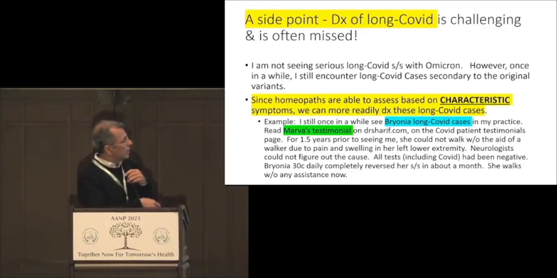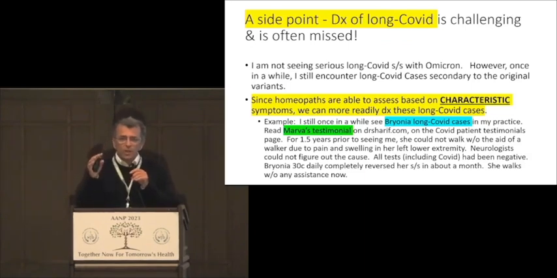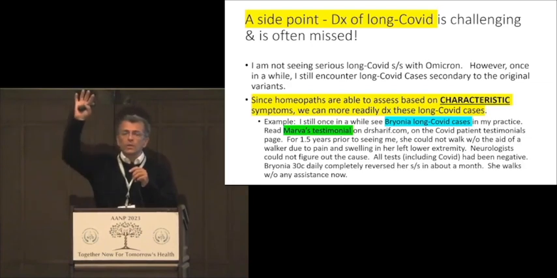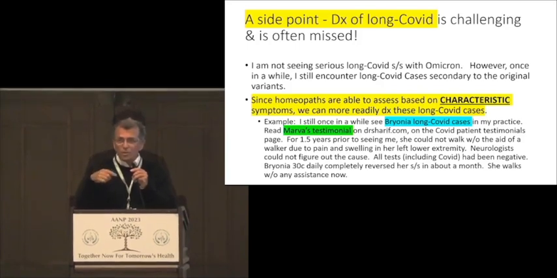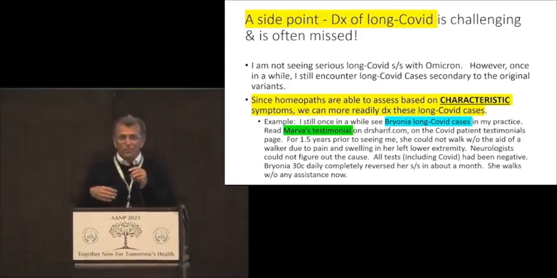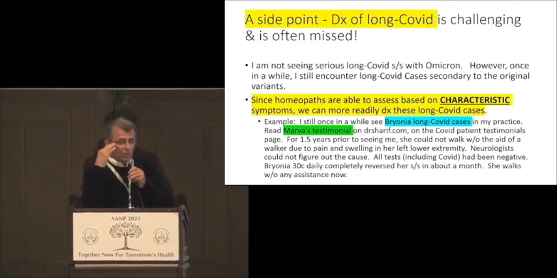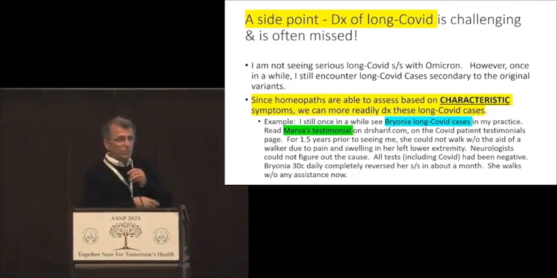Here's just a side point. When I get a patient with, let's say, long COVID, how many of you feel confident that you can diagnose long COVID? Just raise your arms. You can diagnose it not without homeopathic knowledge. If you didn't know homeopathy, how confident would you be that the person has long COVID? You still could. That's pretty amazing. I don't know how without homeopathy you could diagnose long COVID. I'd love to learn. Maybe after the talk, please talk to me. How can you tell the person has long COVID without this homeopathic insight? I'd love to learn from you guys. It'd be very difficult as far as I know.